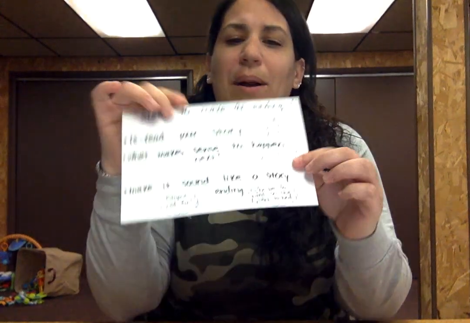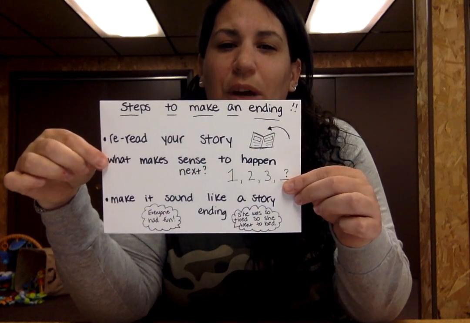Peanut butter and jelly on the dough. Well, I know, usually after I put things on pizza dough, I cook it and I eat it. Is that what you usually do when you make a pizza? Does that make sense? I think so. So, okay. Now I know what's going to happen next. He's going to eat the pizza. But I want to make it sound like a story.